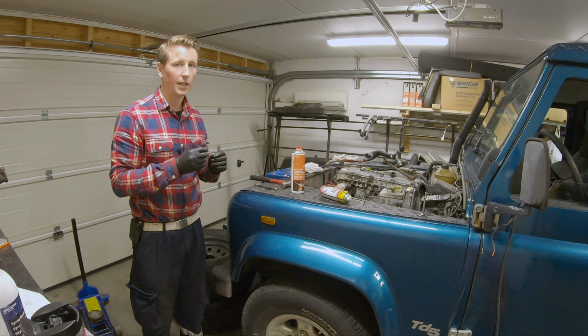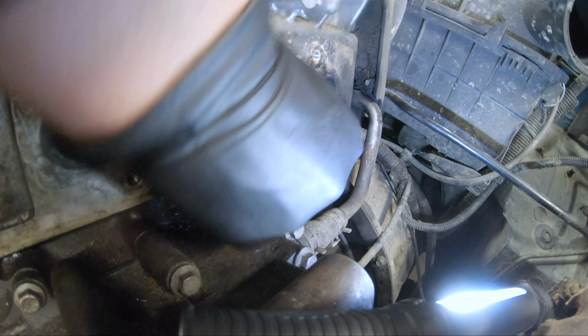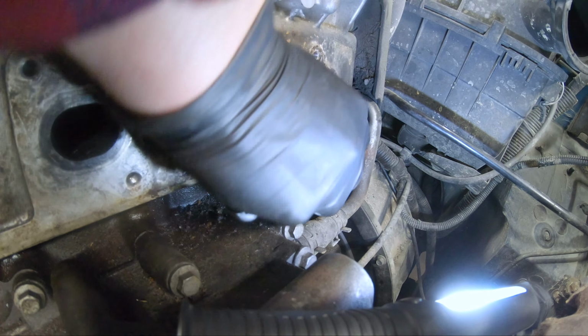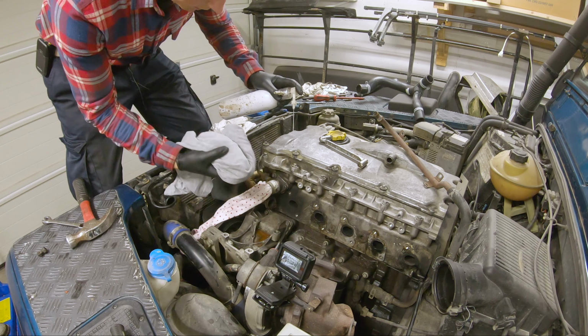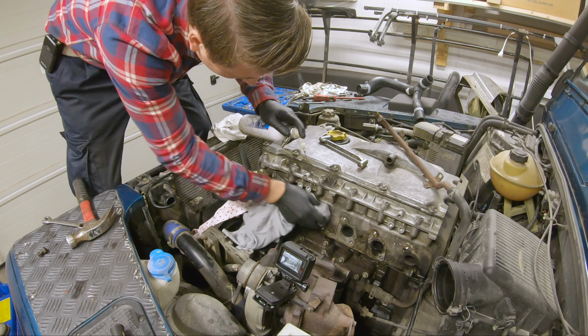So it sits there. I tried to loosen it up, as you saw, just by tightening the two nuts a little bit, and it didn't move. So leaving it there. Now clean off the whole head. First off, I'm just going to use some brake cleaner and clean up as much as possible.